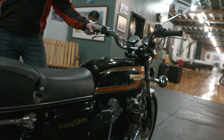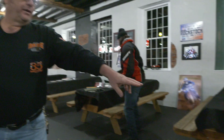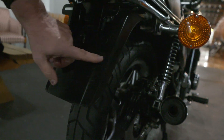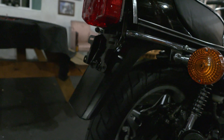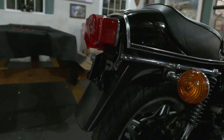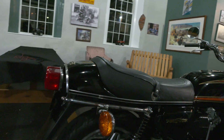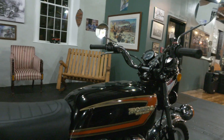Dale, is there anything you'd like to add about this bike? This bike has two things going for it. If you take a look at the back fender, it has the original duck's tail on it. Normally, people cut these off when they bought them new. This one still has the original duck's tail fender. It also has the iconic single cam sound — it's its own sound dating back to 1969 when that motor came out in the 750s. What I do like about it is it has its own personal sound, and it is a blast to ride this bike. Plus, it looks cool as hell.